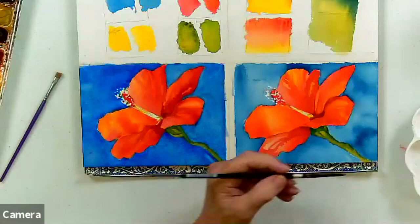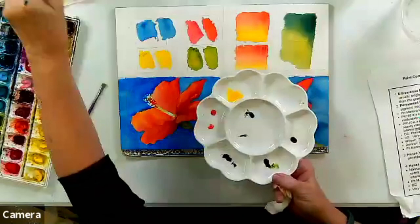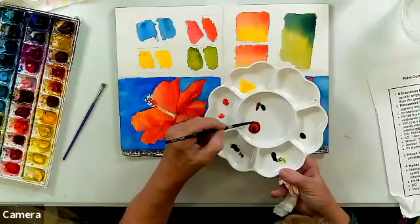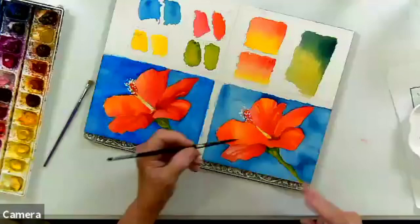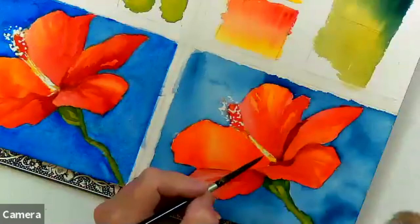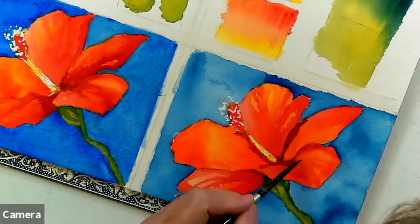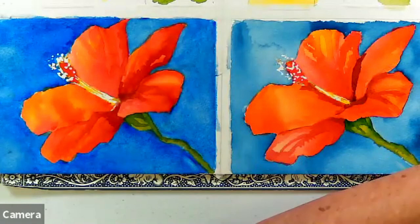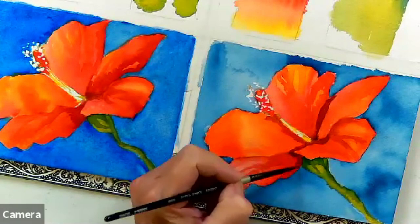So if I take this very minute little amount of neutral tint right here, and I take my PH Martins and mix with it, I can actually do a little bit darker than that. I'm going to get a darker red that is still the same hue as this color here. So I could come in and begin to darken up some of my shadow areas with a darker color that is going to hold on to the same range of color as my petals are at the moment. And if I didn't want it that dark, I'd put a little more red into it and just lighten it up. So you can use neutral tint, which is your traditional tube paint, to darken your colors here and begin to get a little bit more of your shadow.